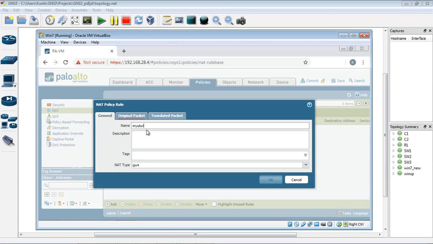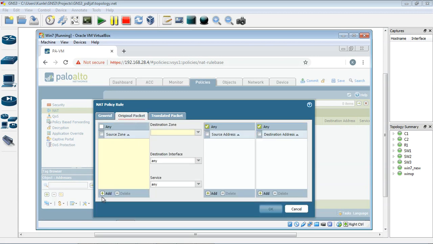The original packet is coming from the trust zone, and the destination zone, of course, is untrust.